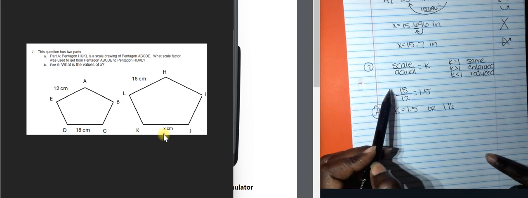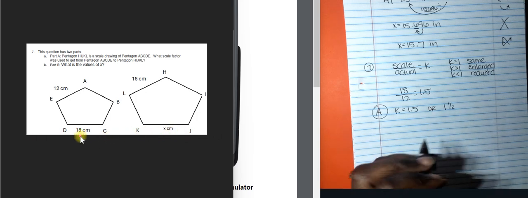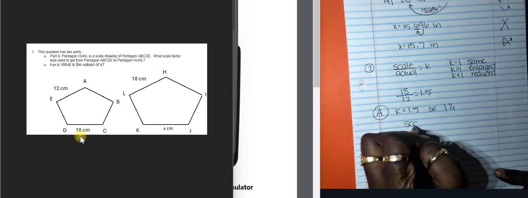Now, in the second part, they want to know what is the value of X. And so where is X? Oh, it's down here. They want to know what this value is. And so we have to go and use the same formula. We're going to plug in the information that we know so that we can find the missing piece. Okay. So remember, we're looking at corresponding sides. And so we're looking at the bottom here and the bottom there. So I'm going to write that formula out again.